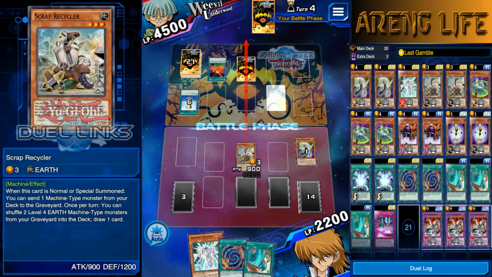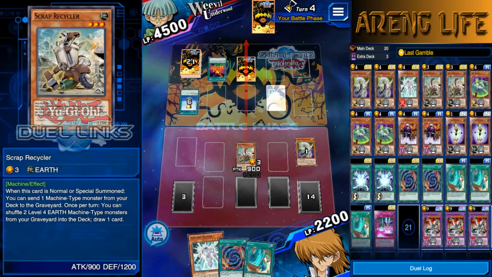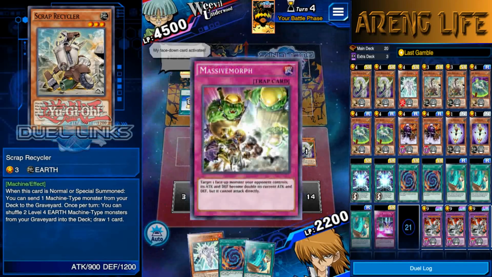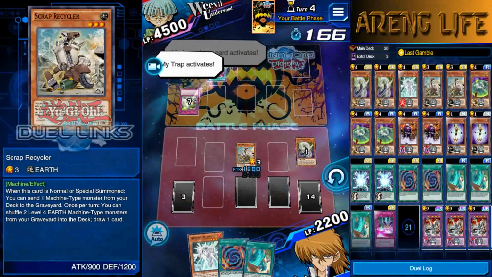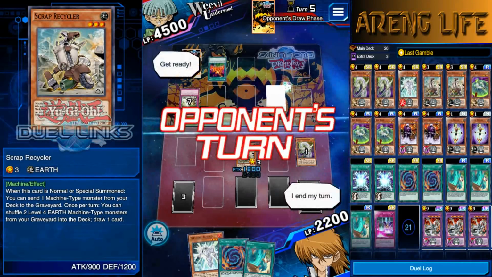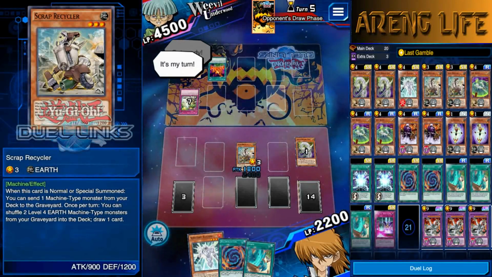But he could stop this. What if he's got like a massive morph or something? You might as well take this. No way! He actually used it. Oh, okay then. Not bad. I mean, now I'm safe. Alright. So let's see what he does.